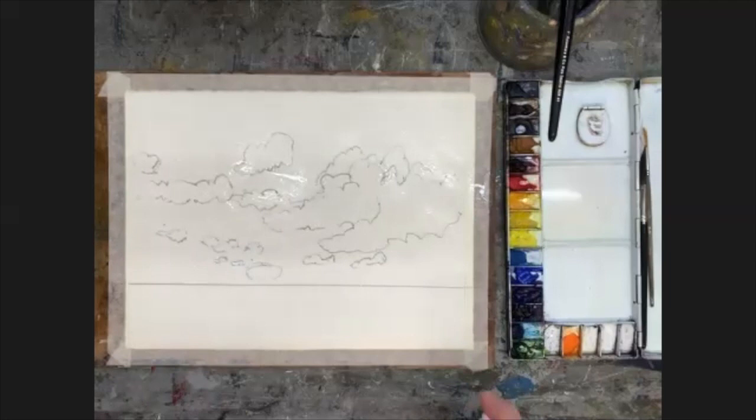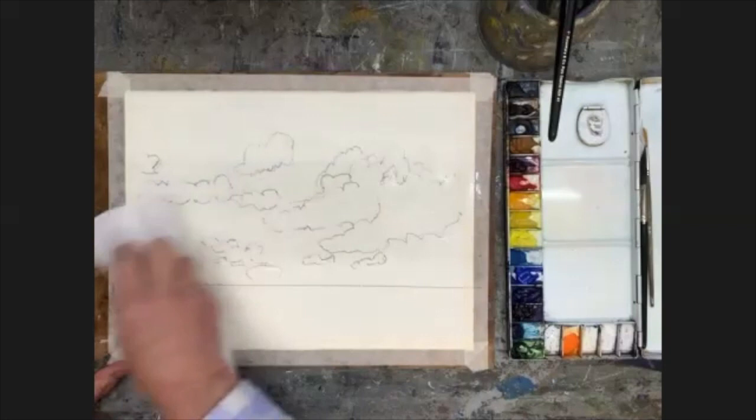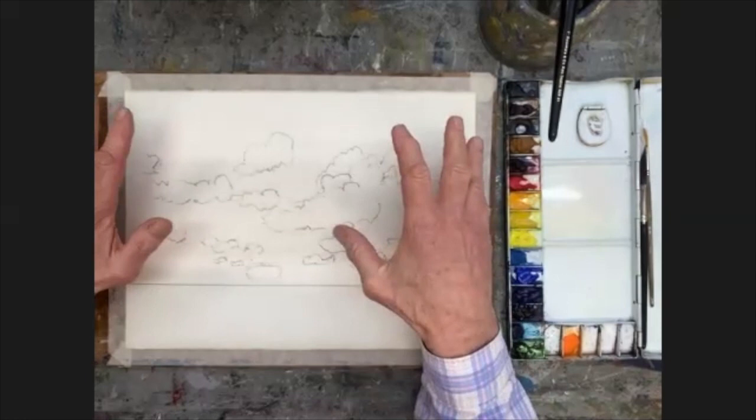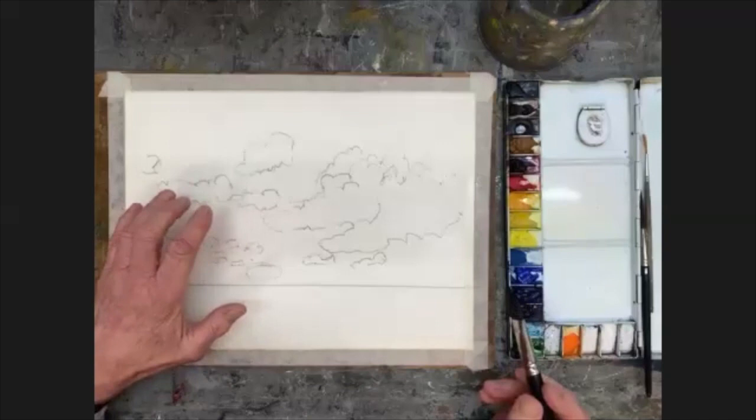So now if you feel you've done it with this spray, or you've done it with your brush, if you feel, whoa, it's a big puddle of water I've got there, then just dab it with a tissue if you like. So there is a lot of water on that. It's soaking into this wonderful absorbent paper, but it's now wet. So I've got to be aware that it's wet there.